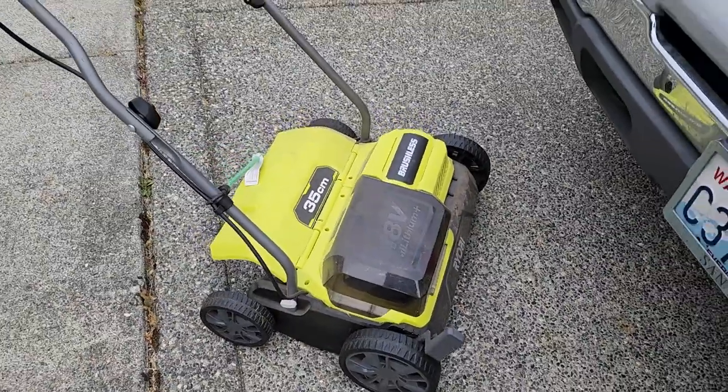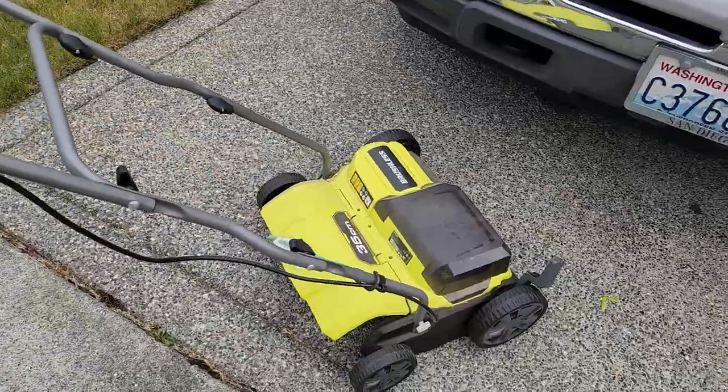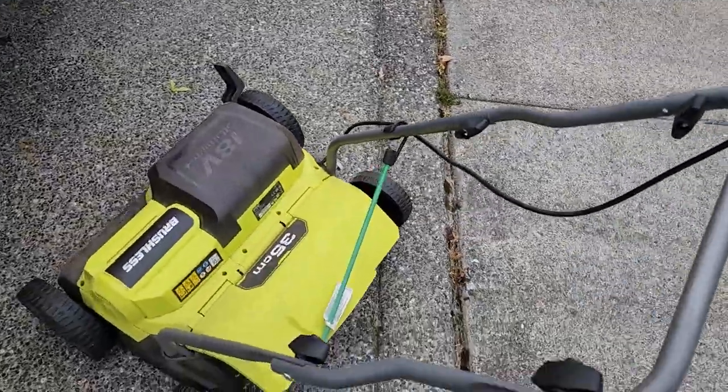The only thing that I don't like about this unit, and this is the European version, they have an American version now, is the bag that comes with it. It fills up way too fast. I mean, let me show you real quick. This is just from the front yard.